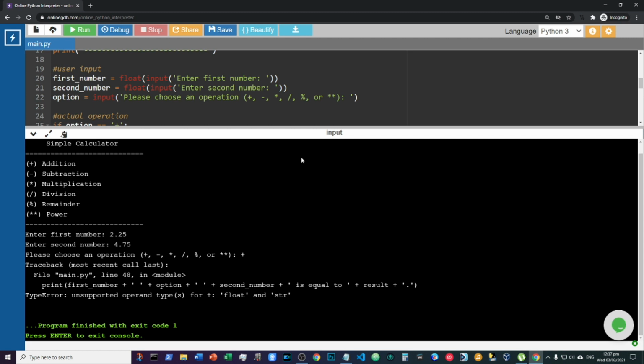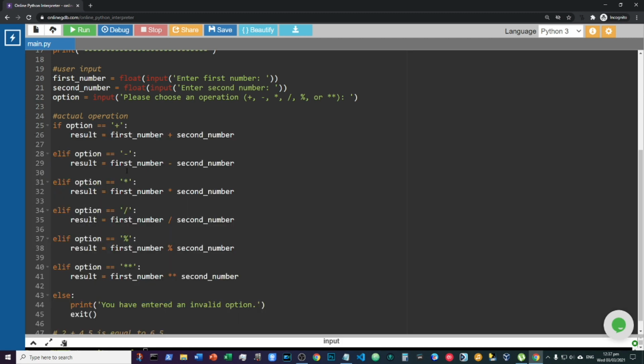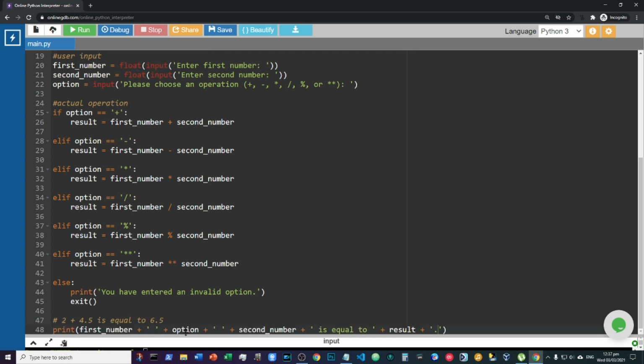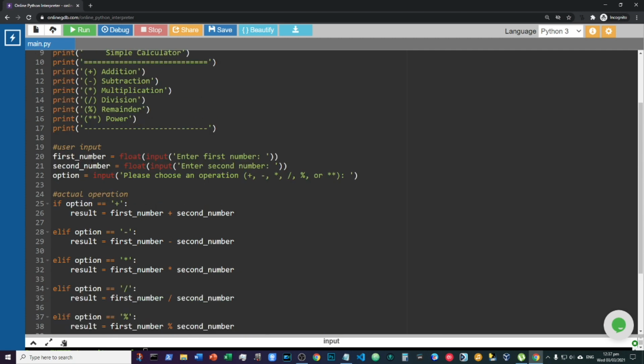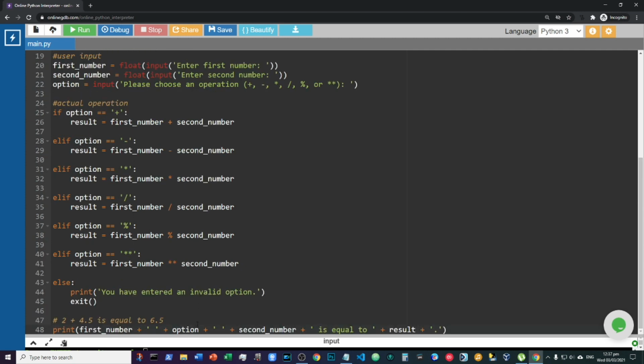Okay, so again, when you want to concatenate strings, be sure that all of this should be strings. Now here, this is not a string, this is a float. This is a string, okay, since this is the user input here, the user input for the option. That is not a string, that is a float, and this is also a float. So what I'm going to do is we're going to cast this into string, para ma-accept siya diri nga print statement.